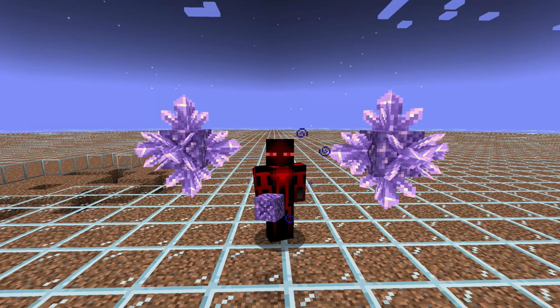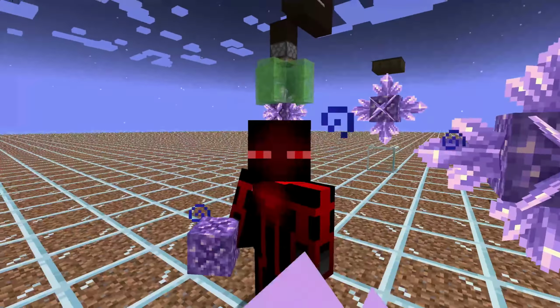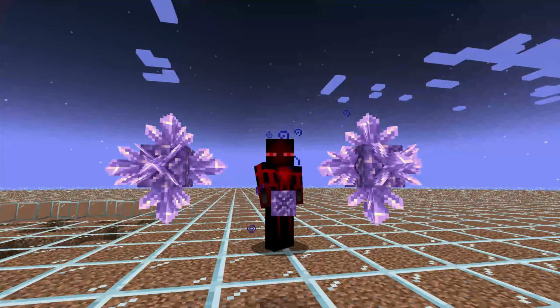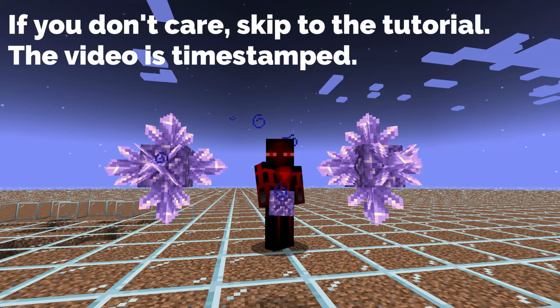The video is going to be all about the Budding Amethyst and what I was able to figure out while testing on how to farm them. It was actually quite complicated because compared to many other things you can't just flood them and easily break them. But I was able to find a way to do it in a fairly compact way, as you can see back there.